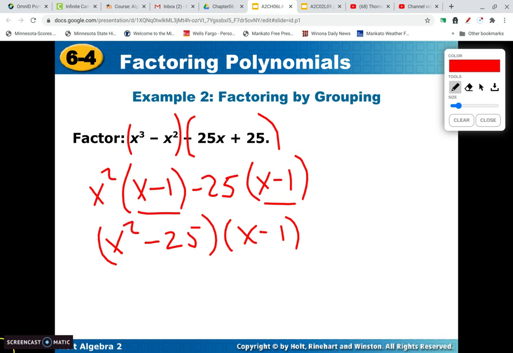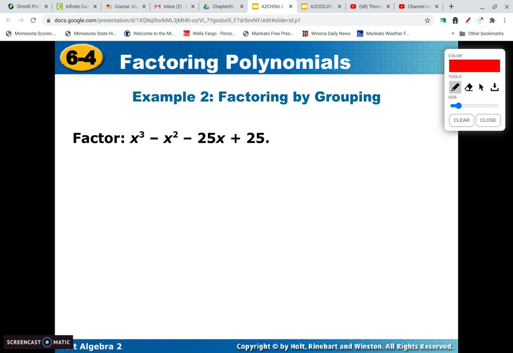Now, the other thing is we should look to see that x squared minus 25 is the difference of 2 squares. We know we can factor that into x plus 5, x minus 5. And then we have x minus 1. Look at that. Okay, so then we could say, well, the zeros are -5, 5, and 1. But that's our factors right there. Kind of slick way of doing it.